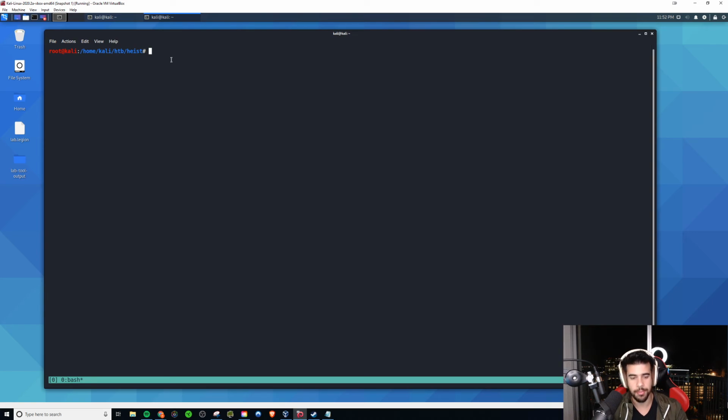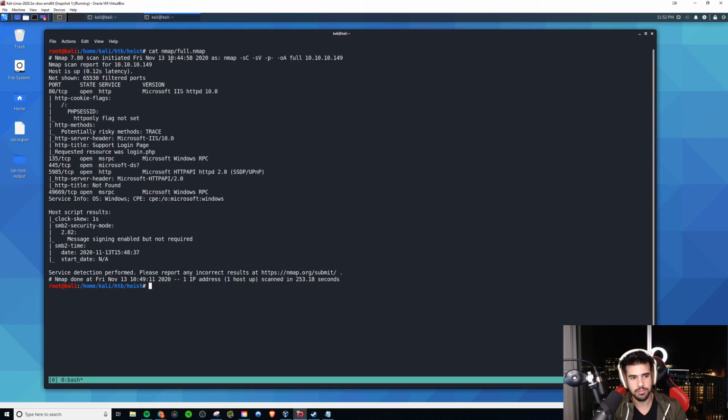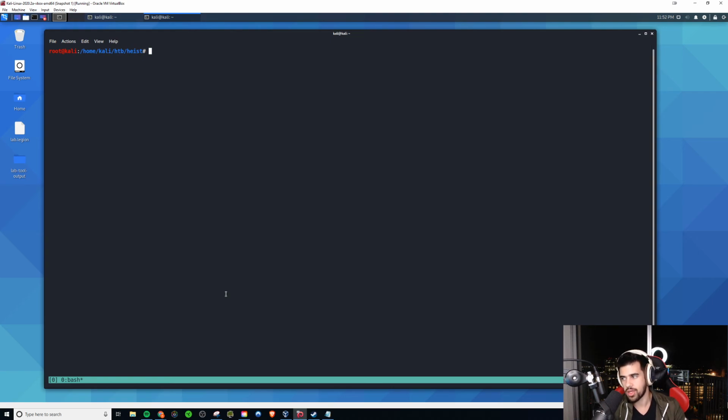I have a box set up already to demo that. If we take a look at the Nmap scan for that, we will see port 445. That is SMB. This is a Windows server here, by the way, if you couldn't tell, right? There are a number of commands that you can use, and give me one sec here. The most valuable command, in my opinion, is smbmap. There are a number of things you can do with that. Here's the first check that I would normally do with smbmap.